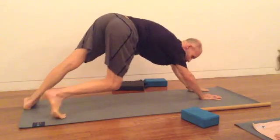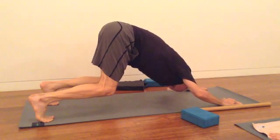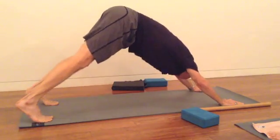Take that left hand out. Good. Bend the elbows, bend the knees, and we go. Turbo dog, turbo dog, turbo dog. Press it on out. Good work.